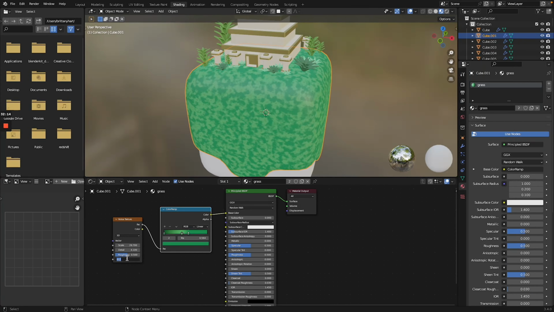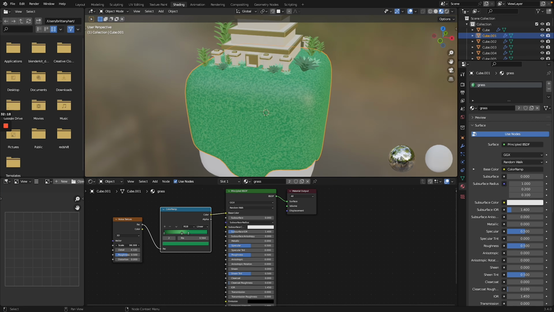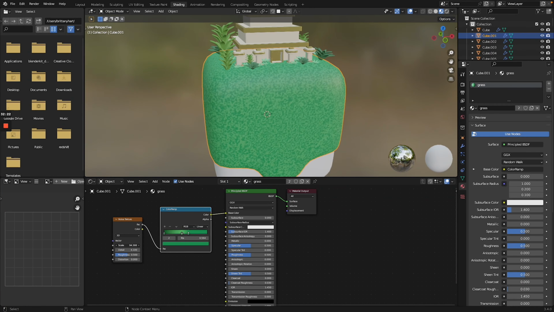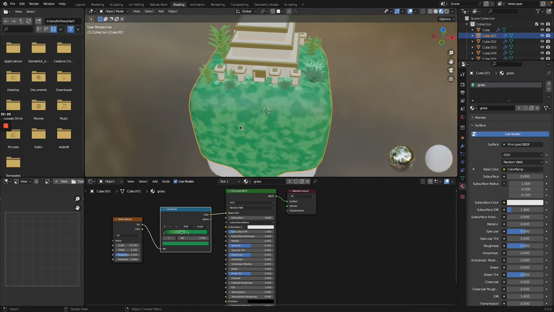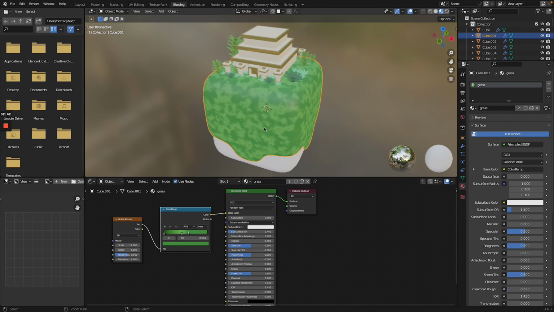I'm probably not going to distort it, and we can bring the scale in really small. What I might do is increase the scale and have it something like that, and then I might make the grass greens just a little bit more yellow than blue, because our plants are a little more blue than yellow. So that is kind of the vibe we're going for.